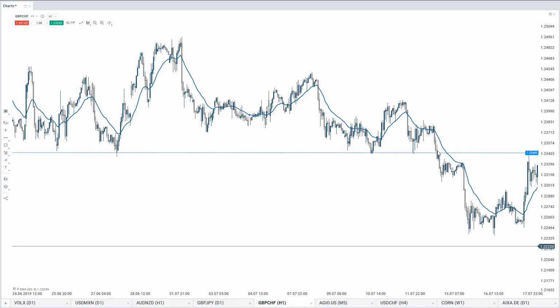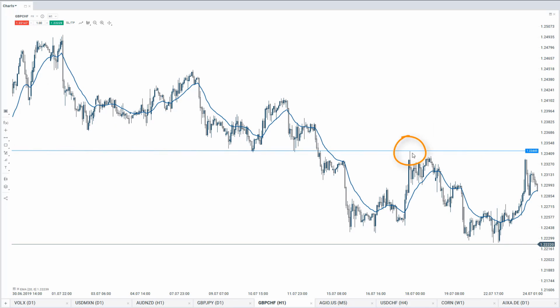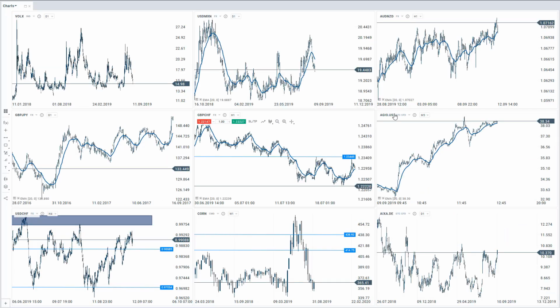And this is very helpful. If this was to bounce here and just have a super weak bounce and just hold on the 20 MA, that would be showing us the dynamic resistance is capping the price action. And so the bulls are getting squeezed out of the market and a breakout is likely to happen. And look what happens, the market comes right back to it, just touches it to the pip, sells off. So we're now combining the 20 MA, combining dynamic support and resistance to amplify a particular trade signal for us. Super, super important. Let's look at another example, one that I'm actually watching right now, AGIO Pharmaceuticals.